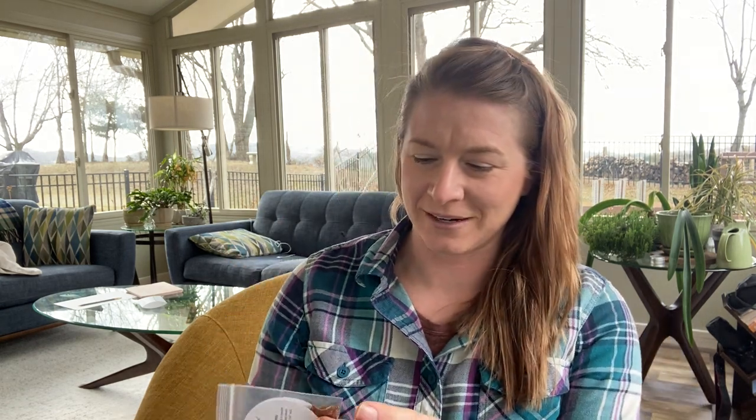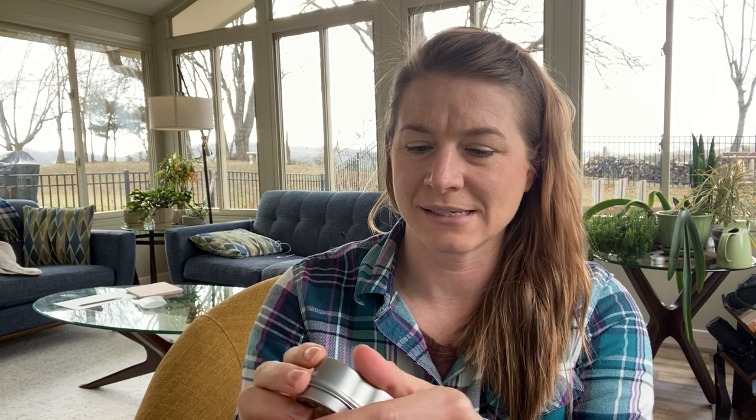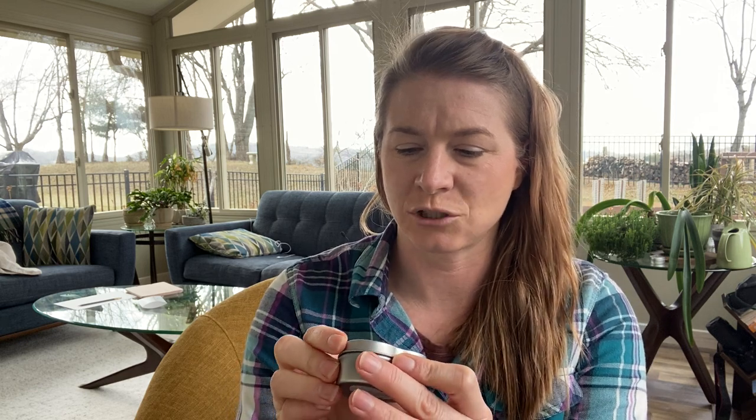Milkweed seeds — that's kind of the most important, right, because we're planting milkweed seeds. I have mine from up at the cabin. I also have pods but I won't be using those today because they're a little bit too messy to be inside. It's freezing outside even here in Tennessee, and I would only recommend doing any pods outside because of all the fluff. If you bought or got milkweed seed from me you may have also gotten some wildflower mix — I won't be using that today because it will be best just direct sown into the soil in the spring, once the threat of frost has gone away.